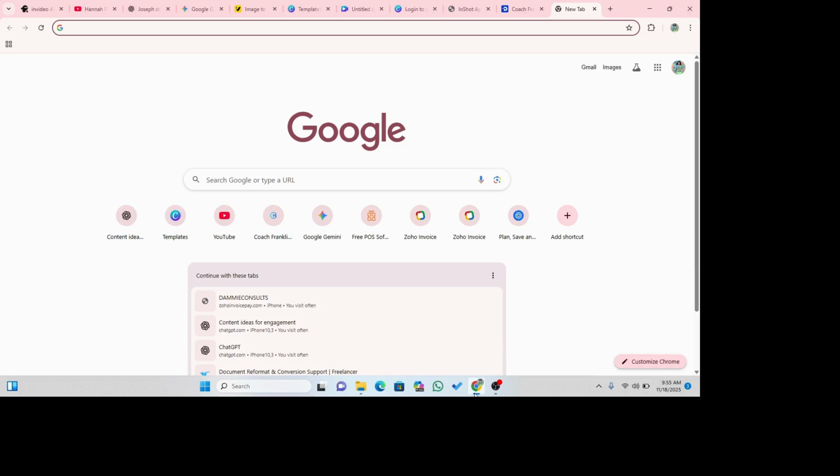So now let's move into the practical part. I'm showing you how to create an invoice using a cloud software. And what is a cloud? It's software that you can access with your browser. It's not necessary that you download it on your laptop or on your phone. So this software, you can access it on your phone, you can access it on your laptop. So this is a cloud software.